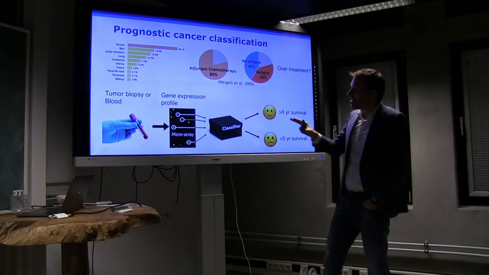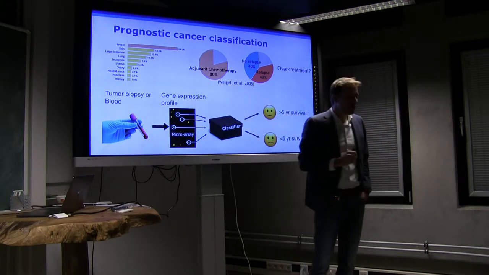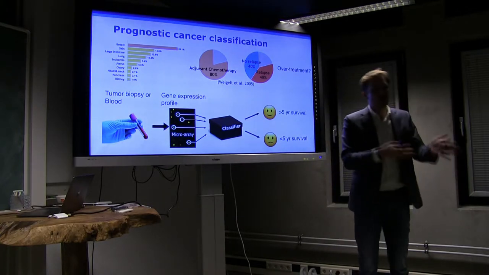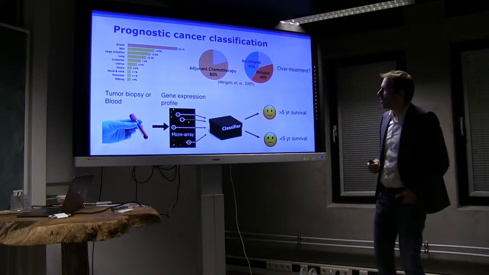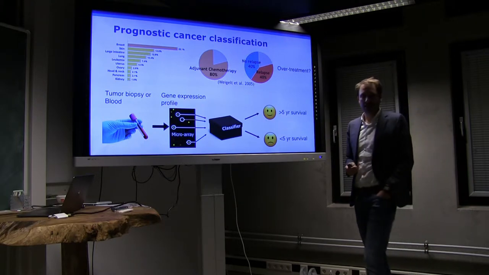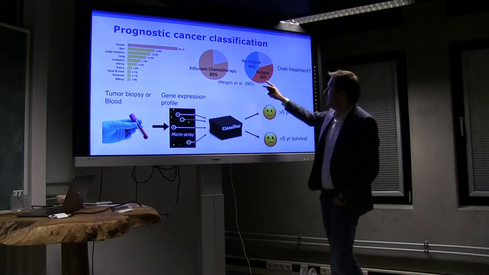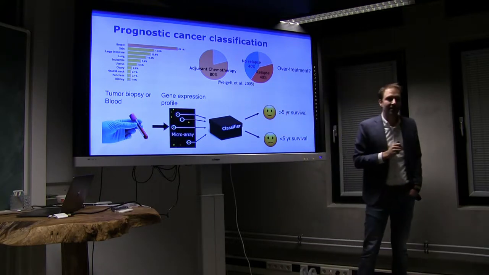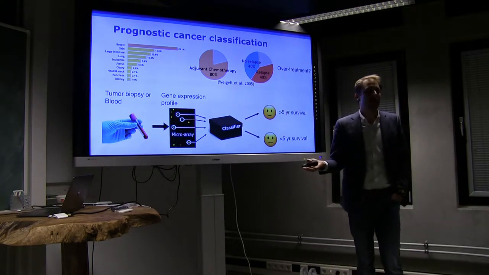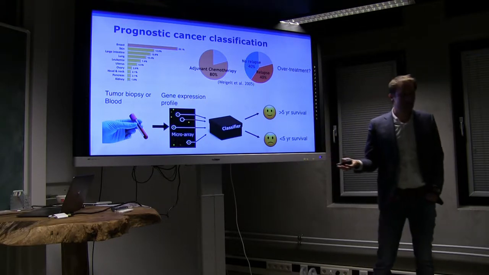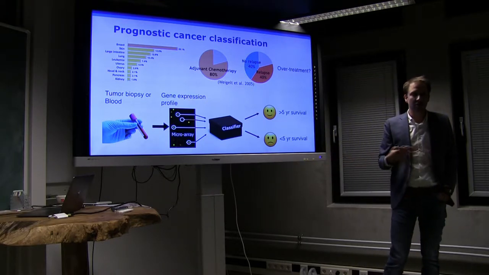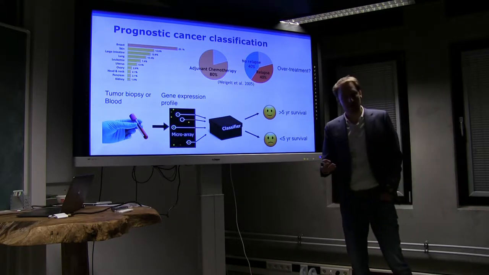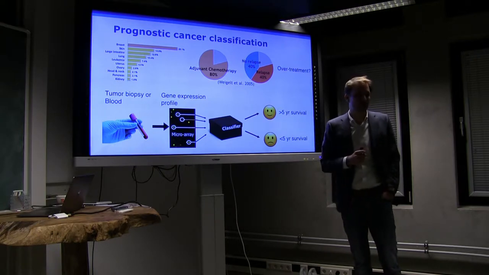And in about 80% of the treatments, adjuvant chemotherapy is given. So there's some treatment, but you also get chemotherapy. Now, from clinical trials, if you look closely at the efficacy of this chemotherapy, only about 40% of the women actually experience a relapse, even without the chemotherapy. So that means that there's a lot of over-treatment going on. There are a lot of women that receive chemotherapy that might not even experience a relapse and therefore do not really benefit from the chemo. On the flip side, they suffer a lot from the adverse side effects of this chemotherapy.